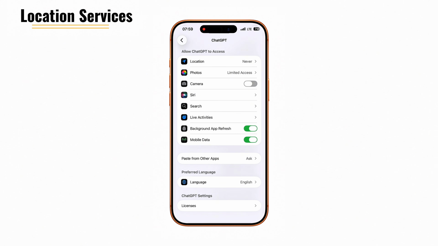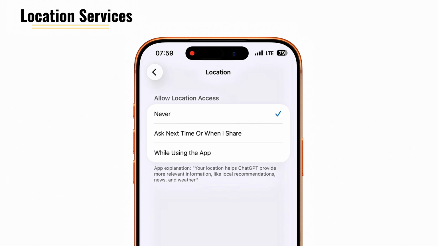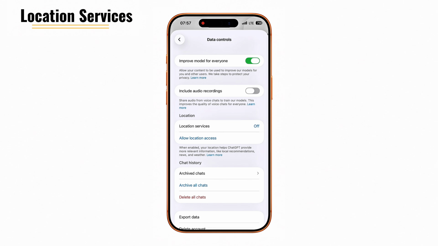The first option that says Location, tap to open it. You will see three options: Never, Ask Next Time or When I Share, and While Using the App. Select Never if you don't want ChatGPT to have access to your location, or select While Using the App and ChatGPT can only have access to your location while the app is active and running. You can choose to restrict ChatGPT from running in the background.